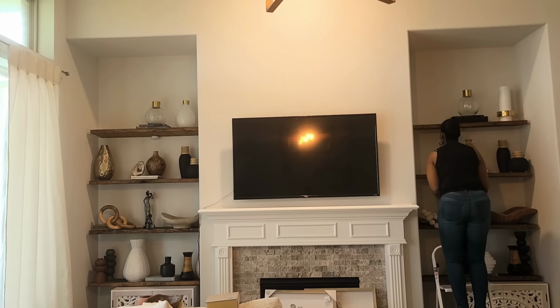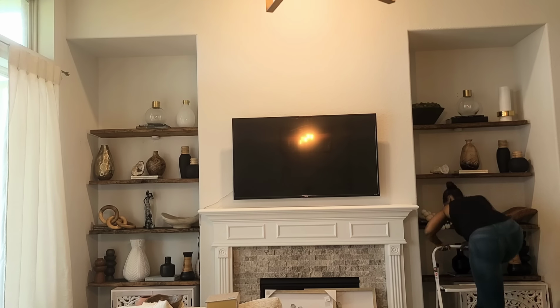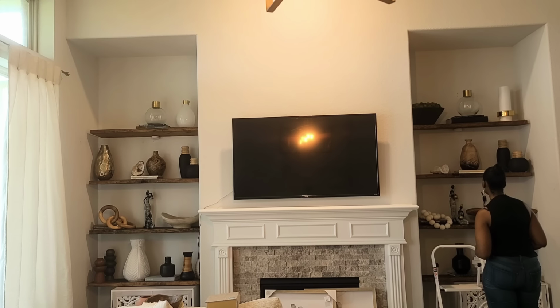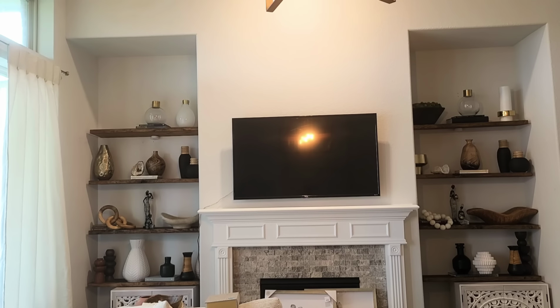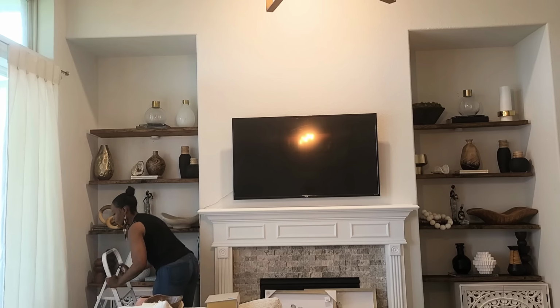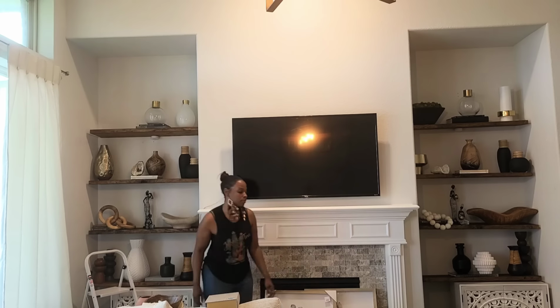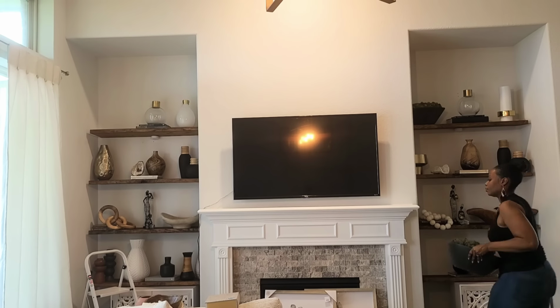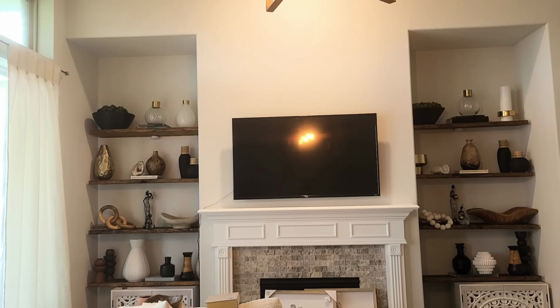So after taking a really good look at everything, I realized that the big black vessels that I had on top were just too bland and too opaque, just too big. So I have another idea for them. I'm going to switch them out with these large black bowls that I have, stuffed with some greenery. I'm going to flatten the greenery out a little bit, and then install those. These bowls are really super duper heavy, and the greenery helps break up some of the opaque black, so it doesn't look too stiff, just a big black blah in the corner. And then I'm going to use the black vessels that I had up there for something else.